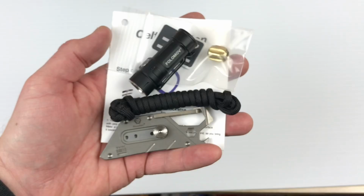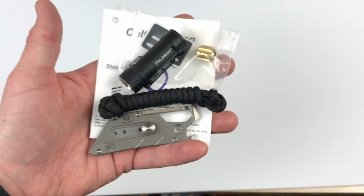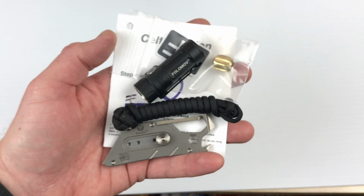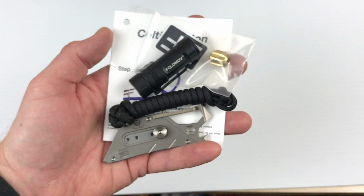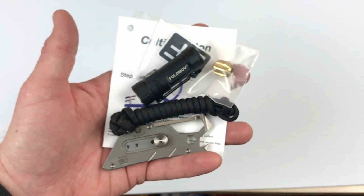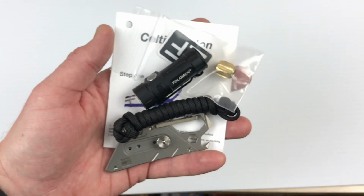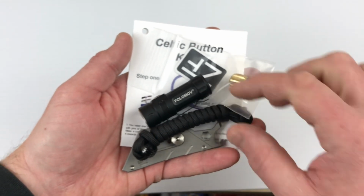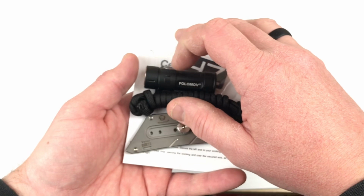I like that. All right, guys, so wrapping up here, you can see these are the products we're getting this month. One thing I can tell you is I've looked at, I think, 3 months of these EDC club deliveries, and it's definitely geared, obviously, it's built around EDC, but not just like, oh, I like flashlights and knives, but like people who are into everyday carry kind of gear. So, to have this type of blade and to have a bead, that's definitely people who are interested in everyday carry as a lifestyle.